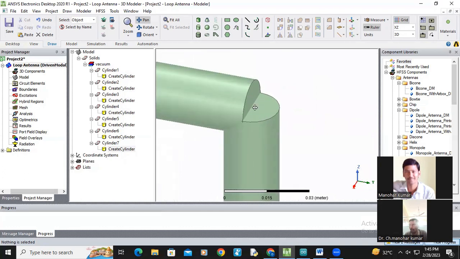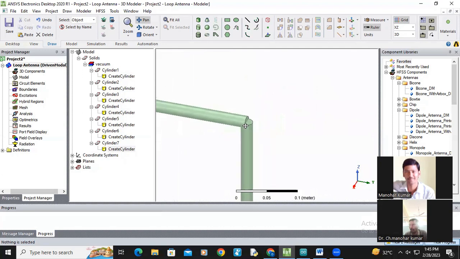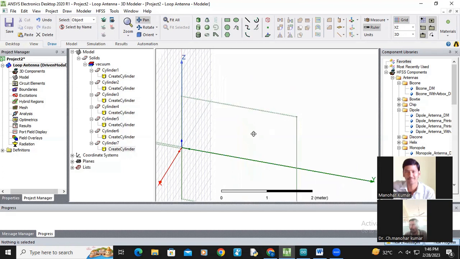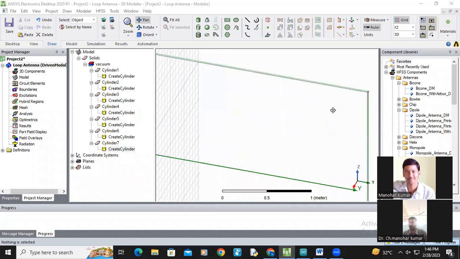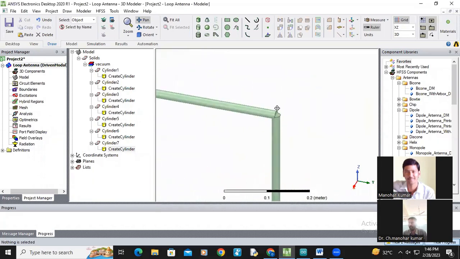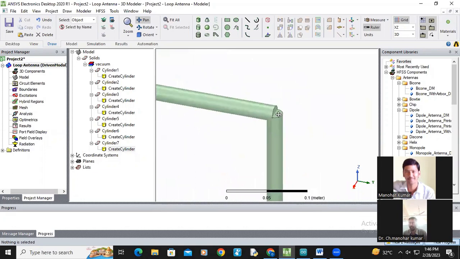To smoothen these edges, I will take a spherical type. You can see, here there is no continuous boundary.